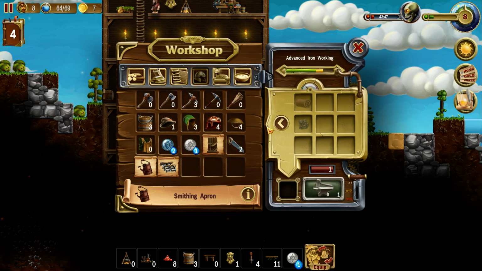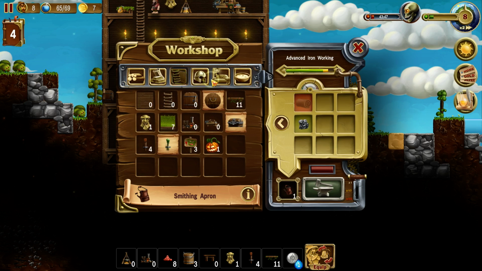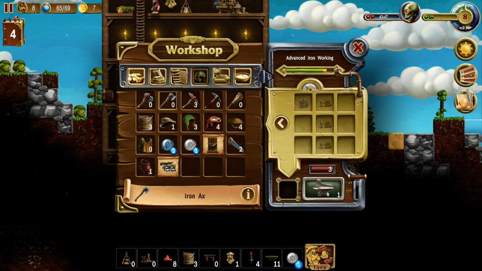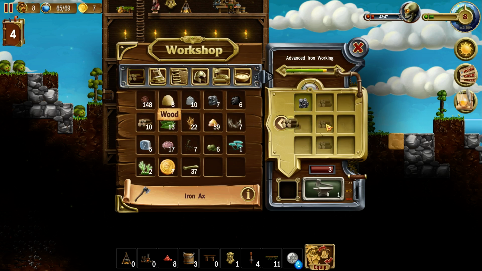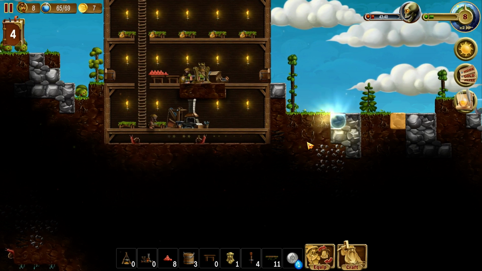Climbing shoes, we can't do that. We can do this one. We have one leather. And what can we do? We need to do more axes, I guess. Something like that. We'll see if that's gonna be enough to finish it though.